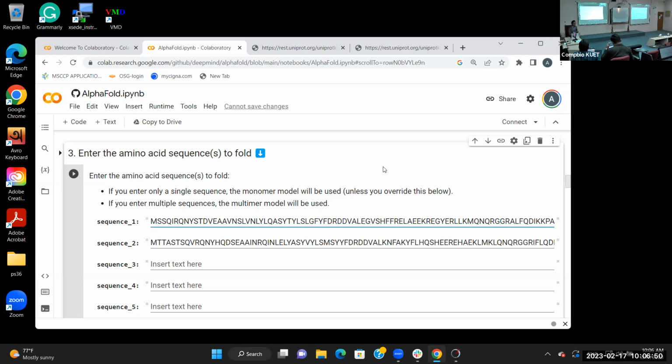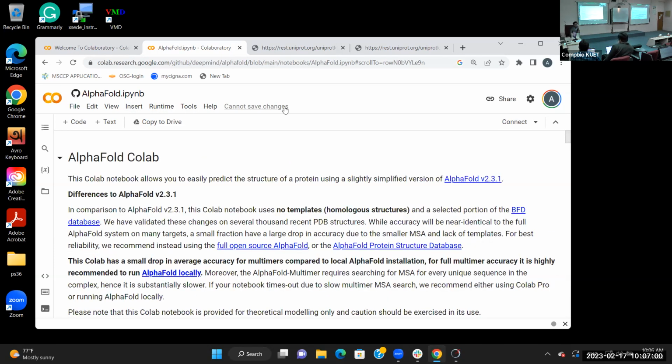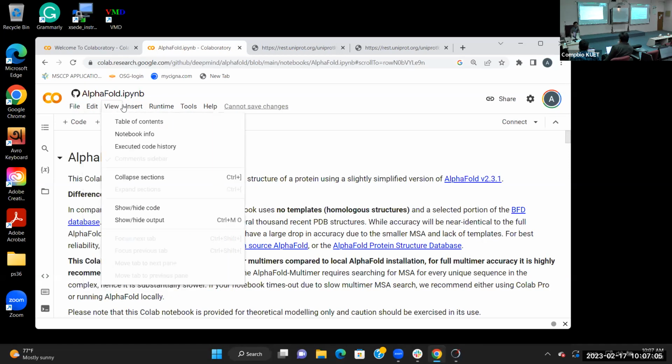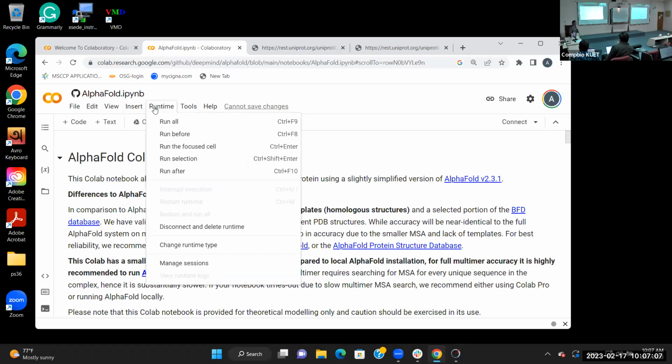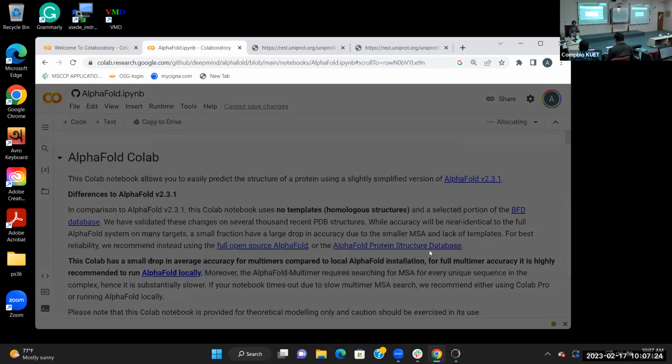Good. The running part is very easy. I have to remember how to run it. Hold on. In the runtime menu, if you just hit run all, that's all you need to do. It says this is not authored by Google, that's okay. It was developed by the community, run anyway.